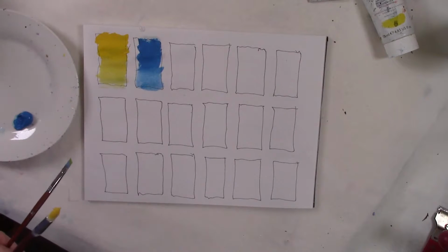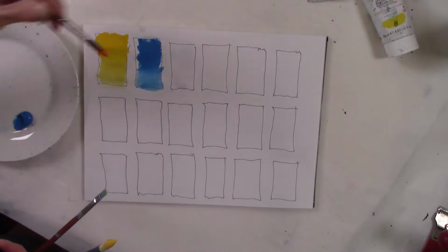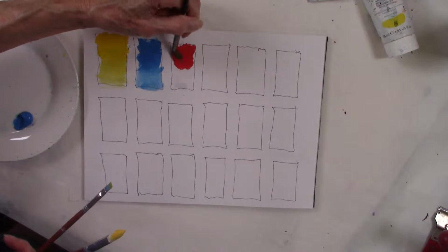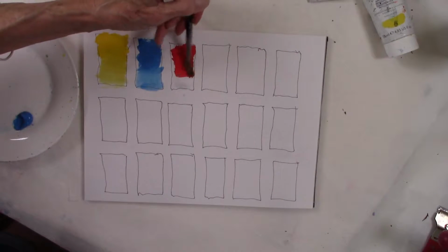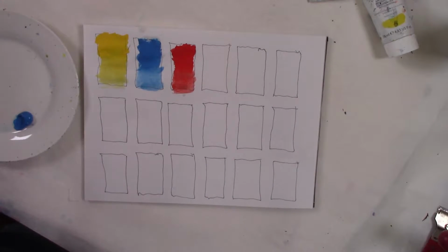Kind of dry off my brush. I touch it to like a paper towel, get the excess water off. I want to get the truest red that I have. So just get that red in there. Then clean the excess water off and just drag that color down the brush. So we're having the purest colors come down to the lightest tones.